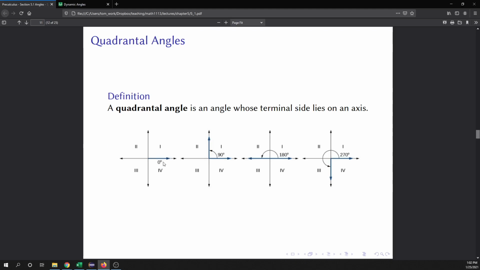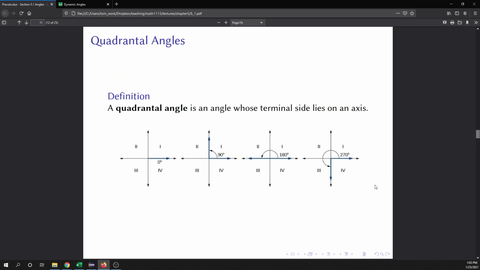All right, if an angle is not quadrantal, then that means that the terminal side does not lie on either the x or y axis. That means the terminal side will have to be in one of four quadrants, and we just go with the standard way that the quadrants are numbered. This is quadrant 1, quadrant 2, quadrant 3, and quadrant 4. So if the terminal side of an angle lies in quadrant 1, then we'll call it a quadrant 1 angle. If the terminal side of an angle lies in quadrant 2, we'll call that a quadrant 2 angle, and so on and so forth. Same for quadrant 3 and same for quadrant 4.